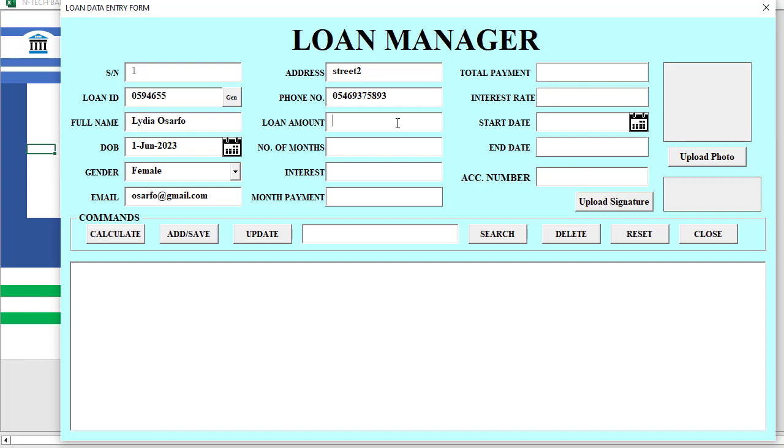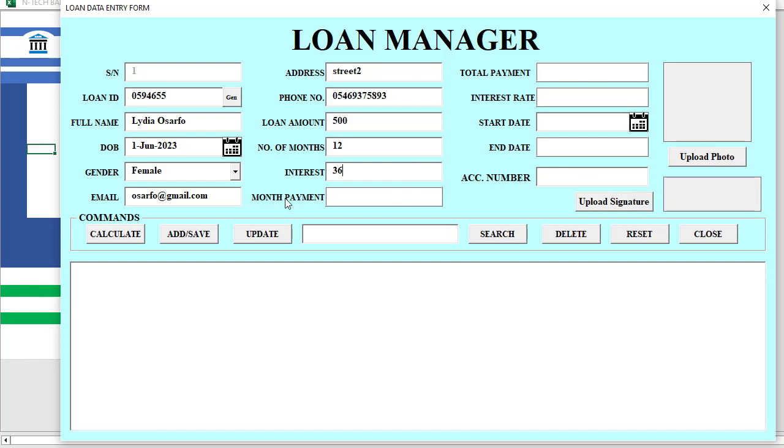So the amount the person is picking is 500 cedis, and the number of months, you use 12 months, just a year, and then the interest, maybe the interest is 36% per annum.